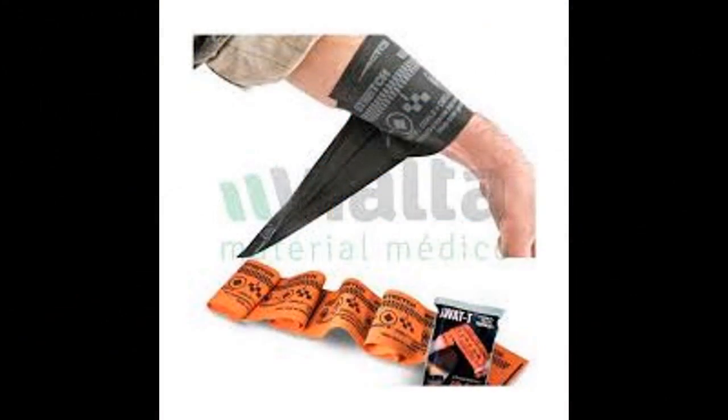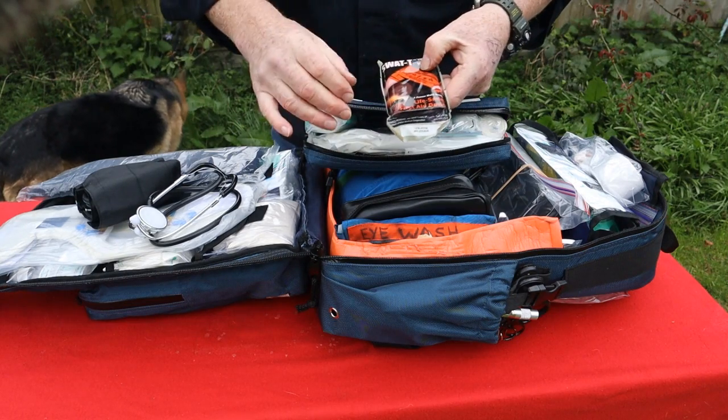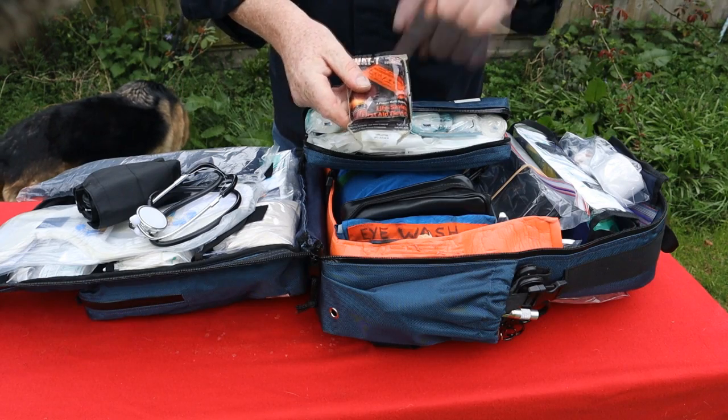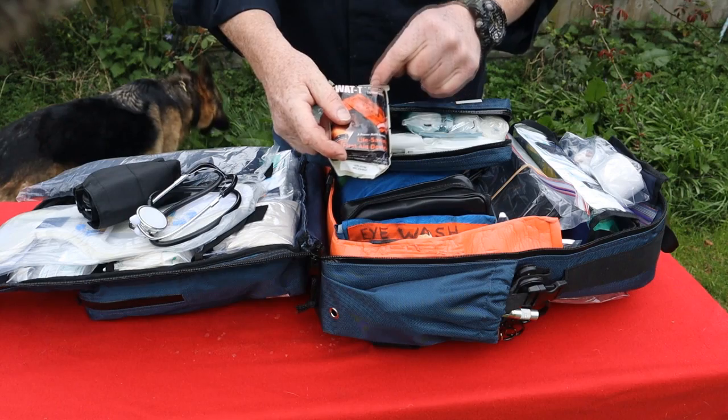This is a really funky little gadget. It's called a SWAT-T. Very simply, it's a 4-inch wide long rubber band. This one's bright orange. I'll drop some pictures in for you as to what it is and how it's used. I like this over a run-of-the-mill tourniquet because this can be used as a pressure dressing.